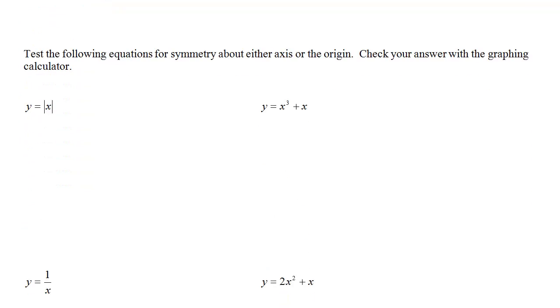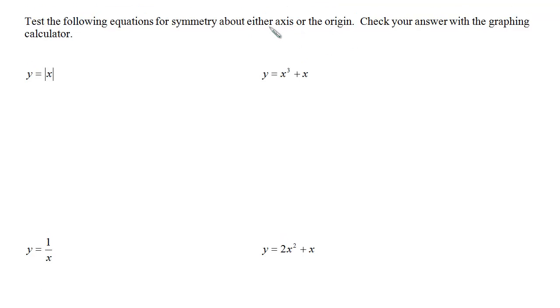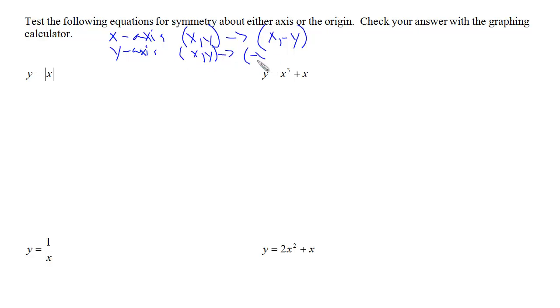And so we'll use those same rules here to test to determine if we have symmetry. So we're going to look about the x-axis, y-axis, or the origin. I'm going to write them down here real quick just so I don't forget. So I have the x-axis, that checks (x, y) becomes (x, negative y). I have the y-axis, and (x, y) would become (negative x, y). And the origin, where (x, y) becomes, and really it's a double transformation over y and then over x, or vice versa, (negative x, negative y).